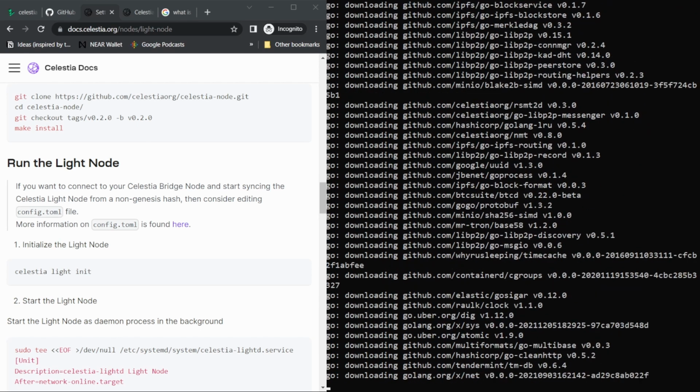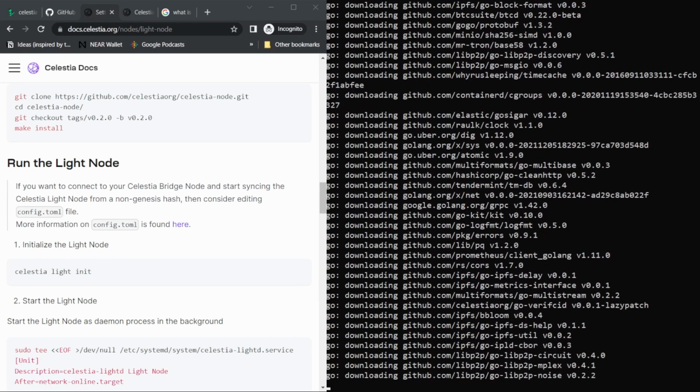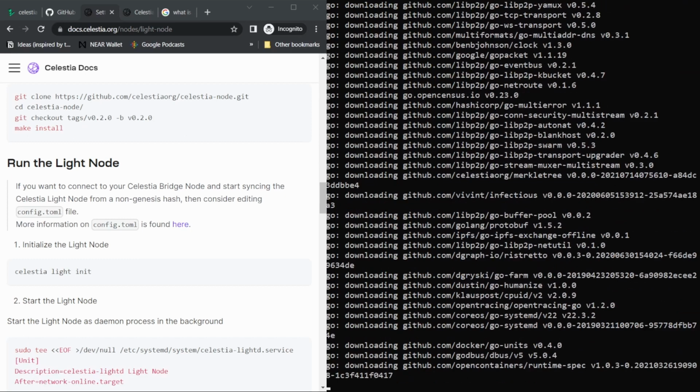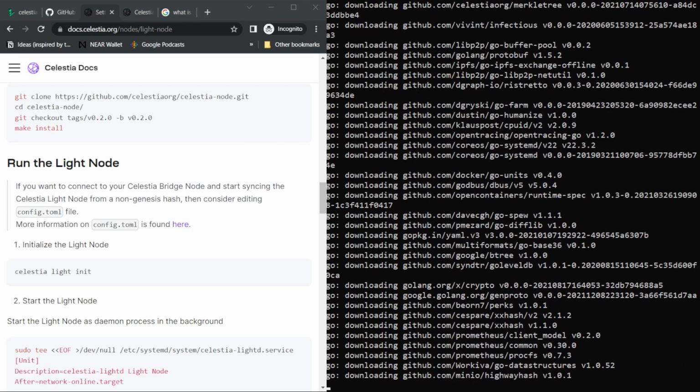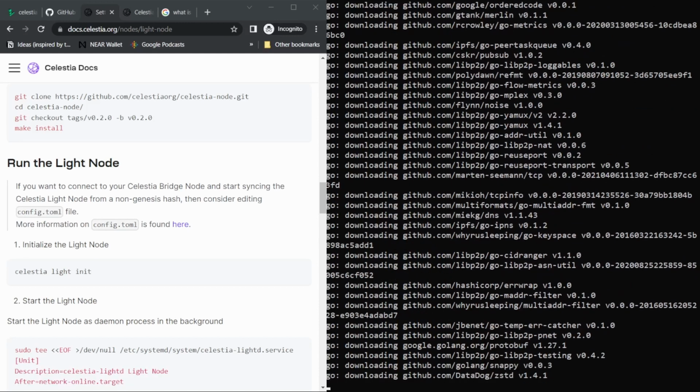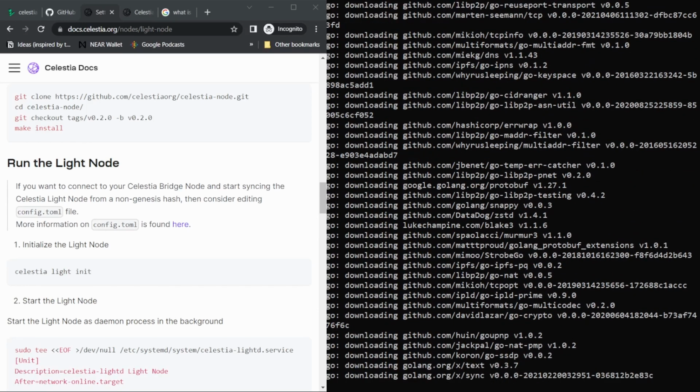So there are a lot of logs. These are just to show what's happening there. You don't have to worry about all the lines you are seeing here. You just have to make sure there is no error. If there is no error, you are good. You don't have to worry about anything else. It takes a while to do this, but just wait and watch what's happening.